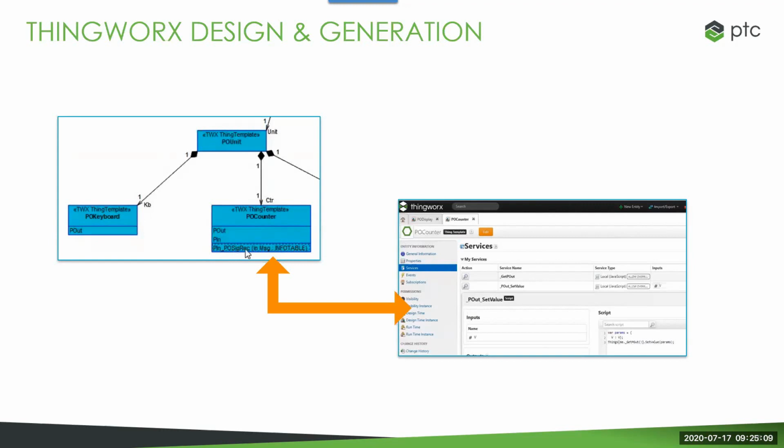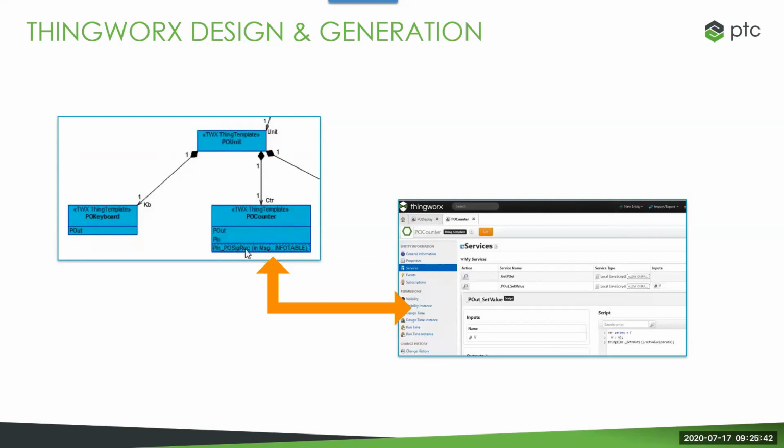This new enhancement is complementary to that capability, and it allows you to model the THINGWORX thing model, essentially the different entities that you would need to track and manage as part of an IoT deployment environment. This could be quite broad for a number of different IoT use cases, but essentially within Modeler we can apply stereotypes that will then be used within THINGWORX.